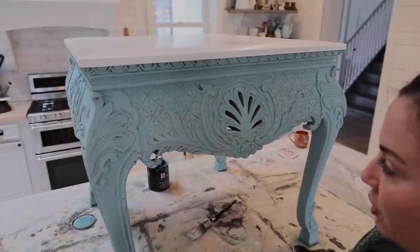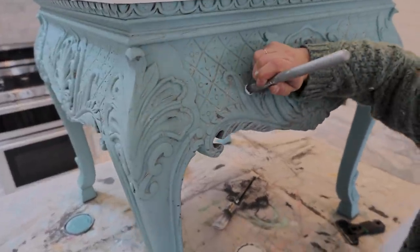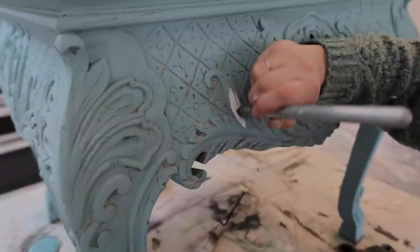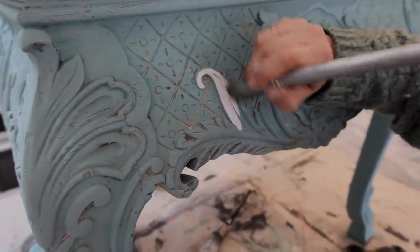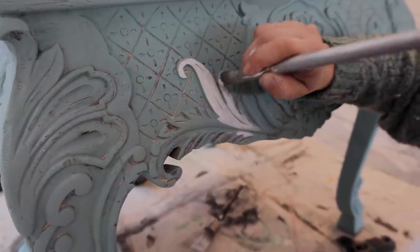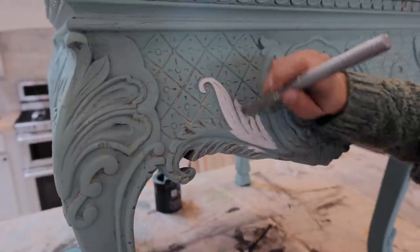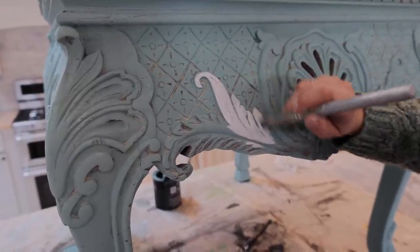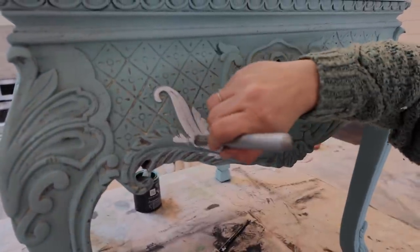While the liquid patina is drying up there, I'm gonna come in and get my two-tone started. Sometimes I just like to use a stencil brush because it's nice and flat. And I can just hit the raised surfaces with it without having to be too particular. If I happen to get paint where I don't want it, I just wipe it off and repaint it. This is the half inch JRV stencil brush. It's a prototype, so the handle's a little different, but it works well for raised detailing.